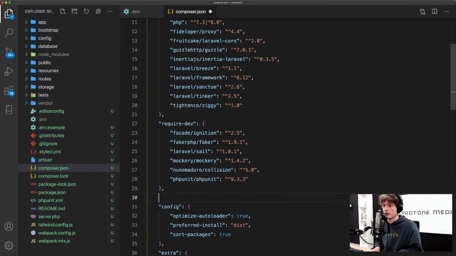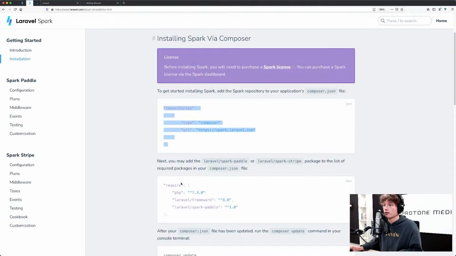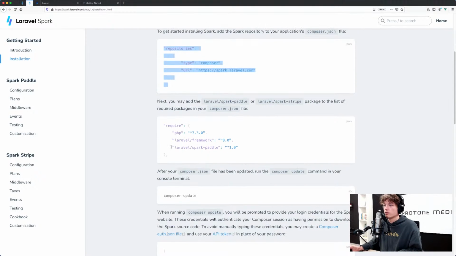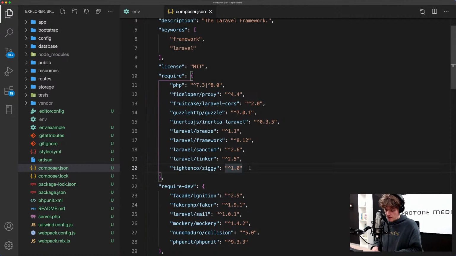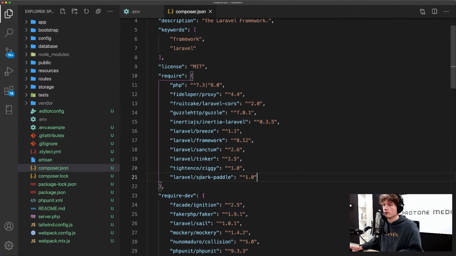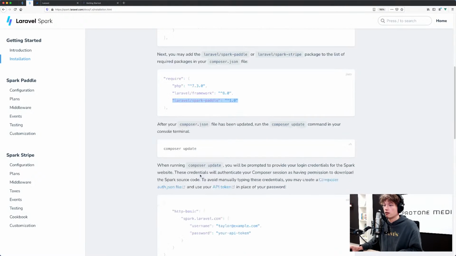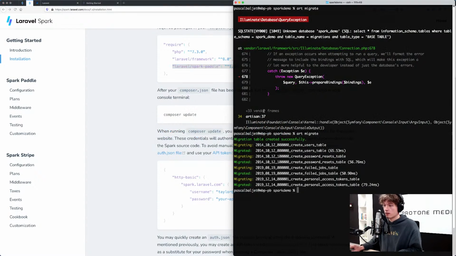Below require-dev, I'm gonna add the repository. And then we need to require Spark Paddle. And of course, if you're using Stripe, you need to require Spark Stripe. Then we're gonna hit composer update to install Spark.